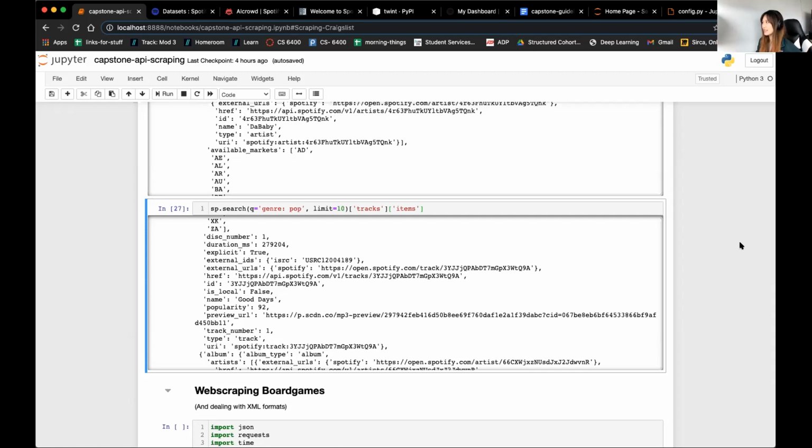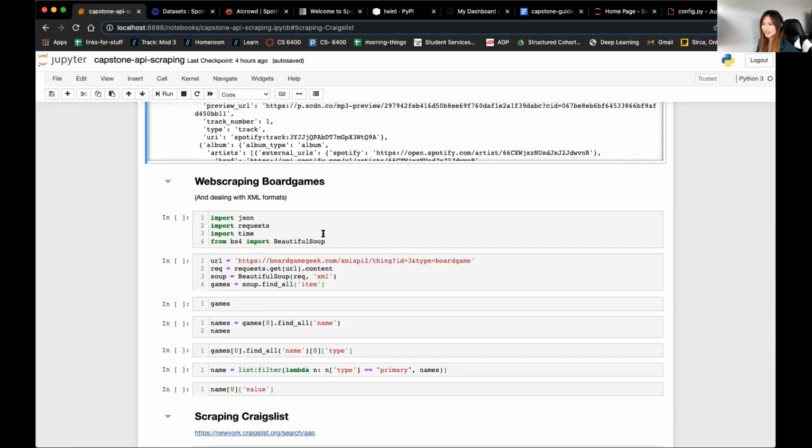All right, so let's get into web scraping. I have two honestly pretty quick examples that I wanted to show you all. One of which is Board Game Geek, and I actually worked with their data before. It didn't take a lot of time for me to figure out, but what was kind of annoying is that it is in the XML format. So Board Game Geek has an API, but it's a very old API. And XML looks like this.